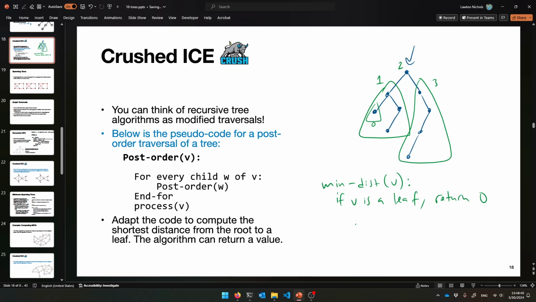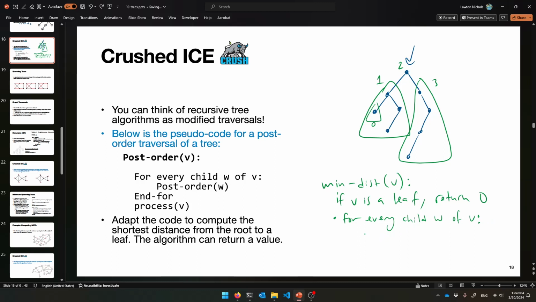because there's no distance. Otherwise, we're going to do a loop, because it doesn't have to be a binary tree. We're trying to modify this, right? For every child W of V, recurse. Call your min-dist, because that's what we are right now.